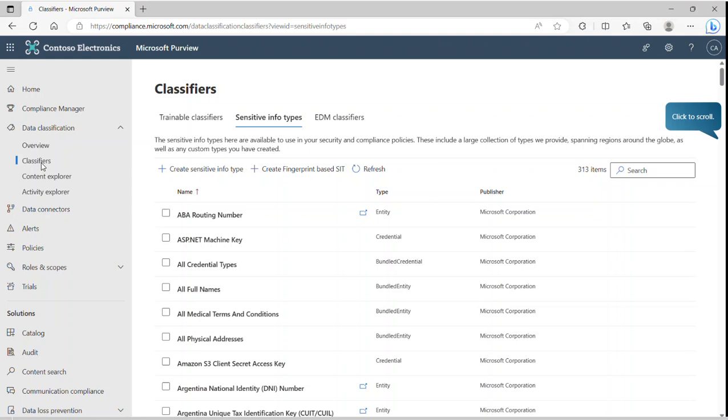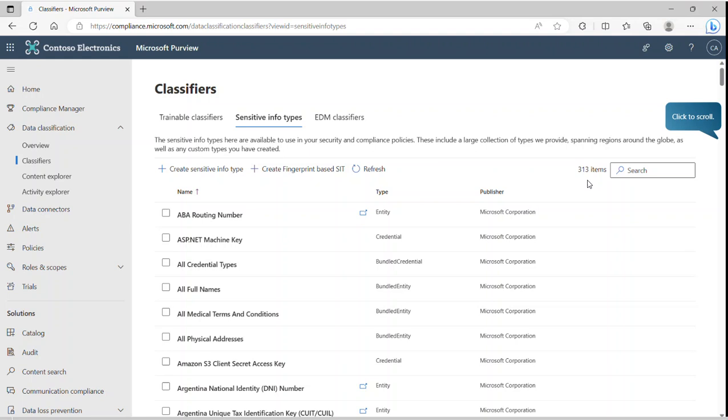not enough. But in either case, out of the box here, we have 313 SITs, and the number is bigger because this is an interactive guide that was created a while ago.